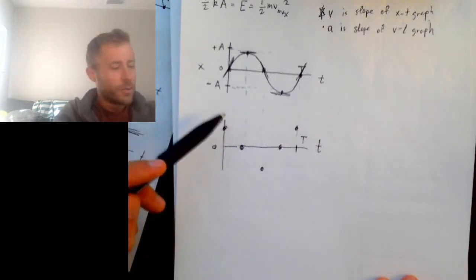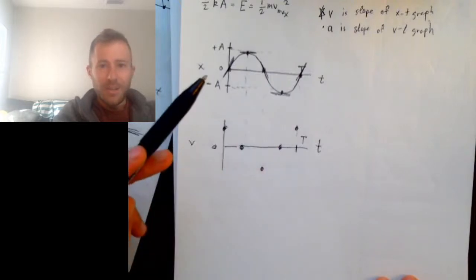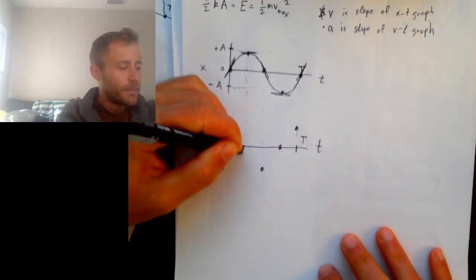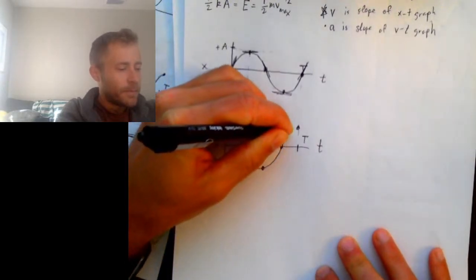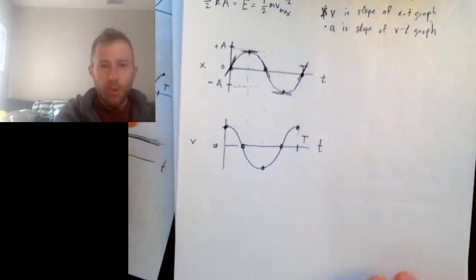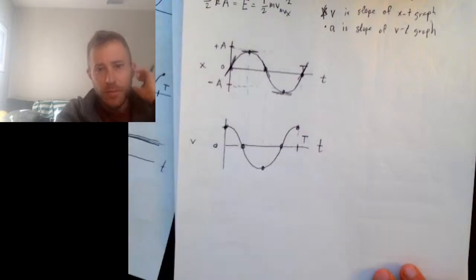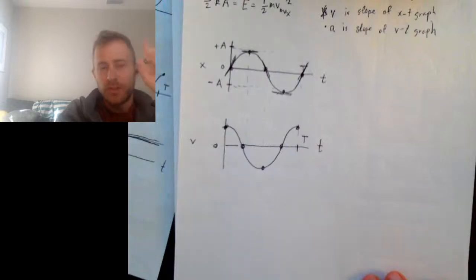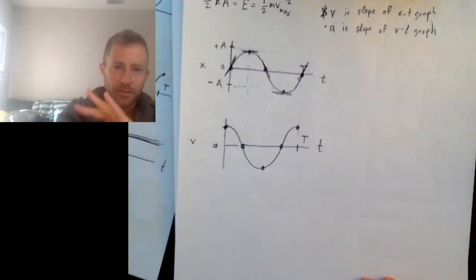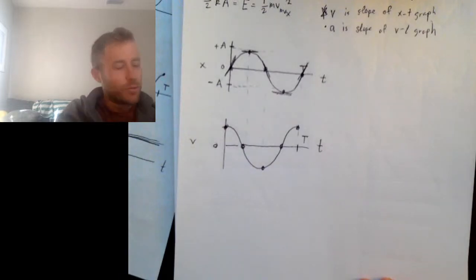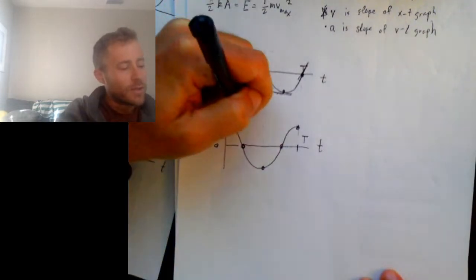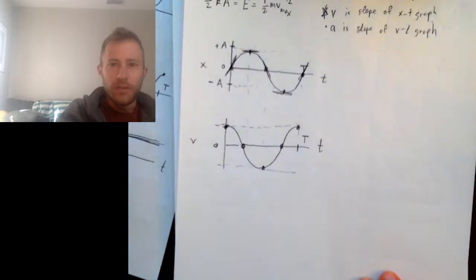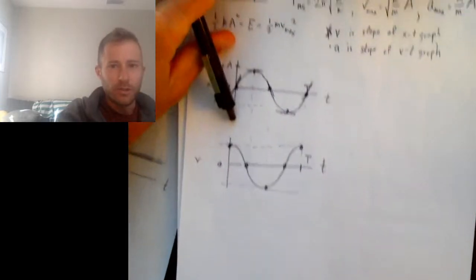So now what I'm going to do is take all of these points and connect them by a nice smooth curve. Like that. So now I have the general shape of the graph. Okay? So that's step 1, you get the general shape of the graph, not worrying about the exact numbers. Then we have to figure out, what does the velocity wiggle between? So what are the values that it wiggles between? And to do that, we go to our equations.